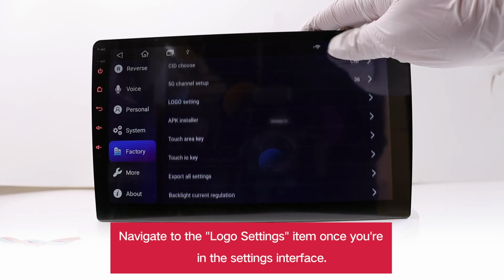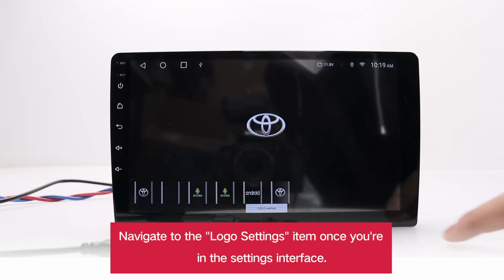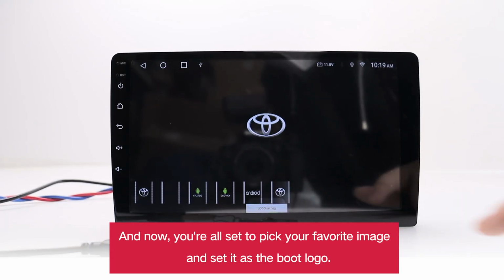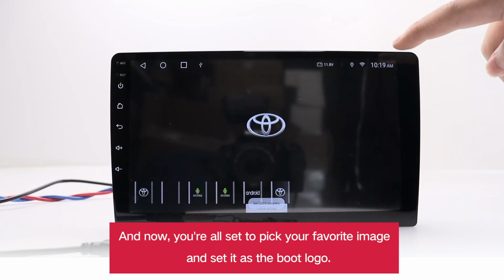Navigate to the Logo Settings item once you're in the Settings interface. And now, you're all set to pick your favorite image and set it as the boot logo.